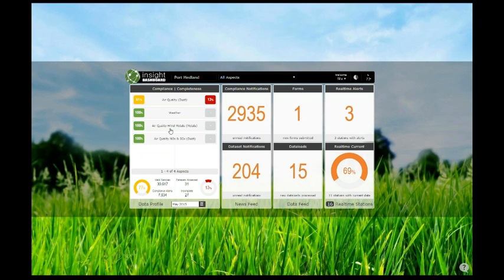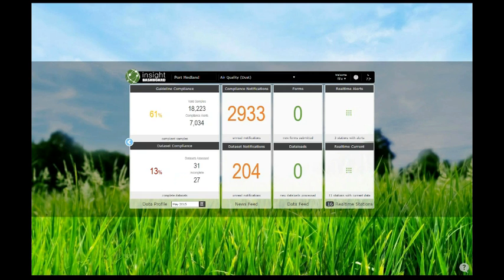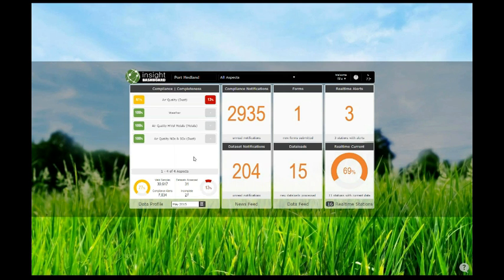Shown are the different monitoring aspects for Port Hedland and their compliance and completeness. This list is sorted with the aspects requiring most attention at the top. So you can see here that air quality dust has the largest issues, both in terms of compliance and completeness. Clicking on the aspect shows more summary information about the aspect, as well as filtering the indicators in the other three panels. And you can see in the header that it's also filtered and observed the aspect I clicked on. So I'll go back to looking at all aspects.